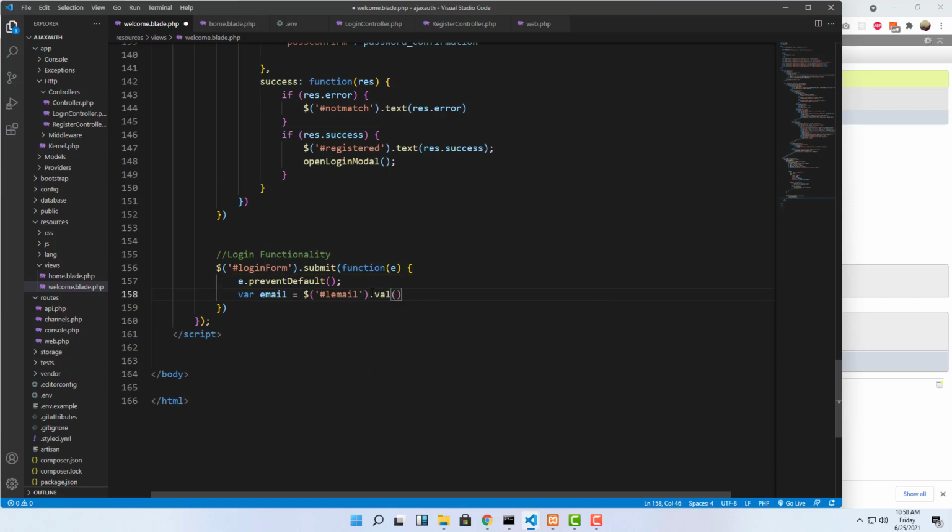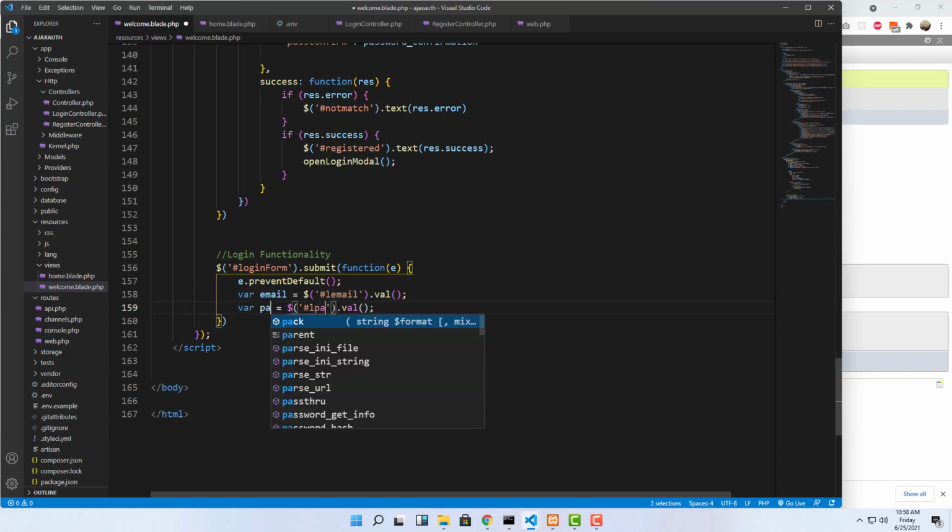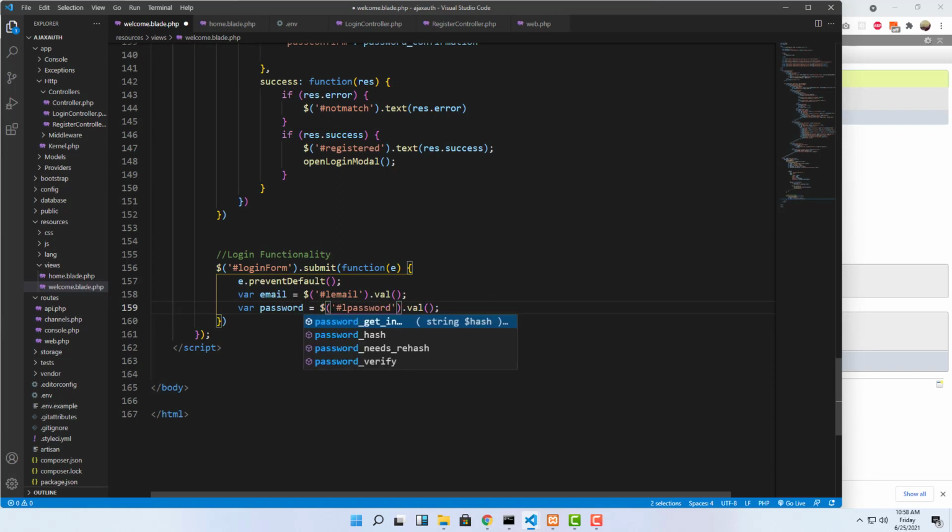And then you have to do the same for the password. Password is equal to L password .val. So now that you have the email and password, we're just going to send that request to the login route.